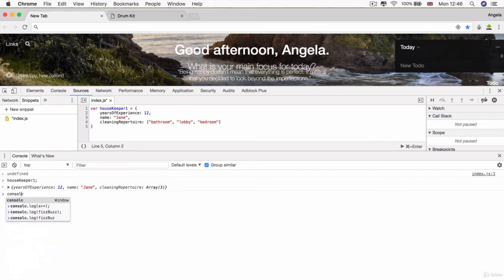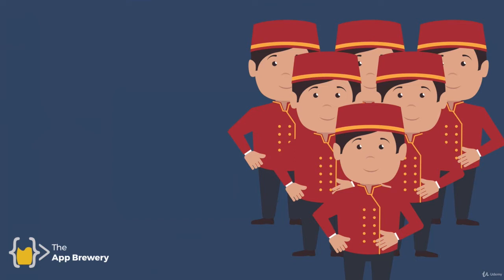So for example, we can say console.log housekeeper1.name. And this will give us Jane, because that's the piece of information that we've associated with the property name inside our object housekeeper1.